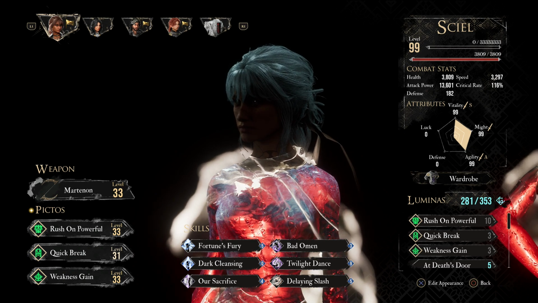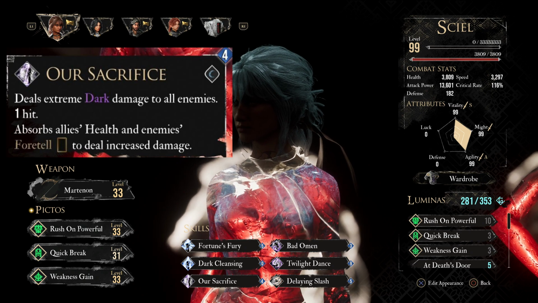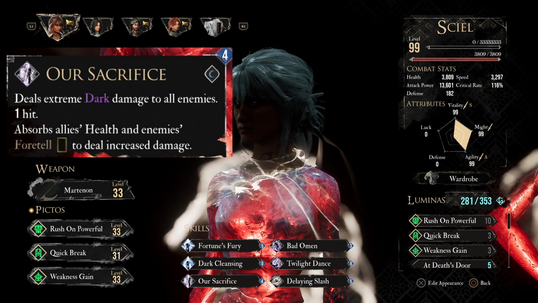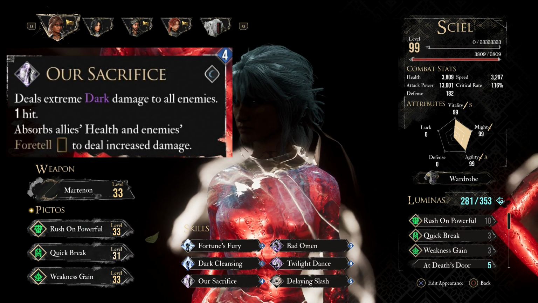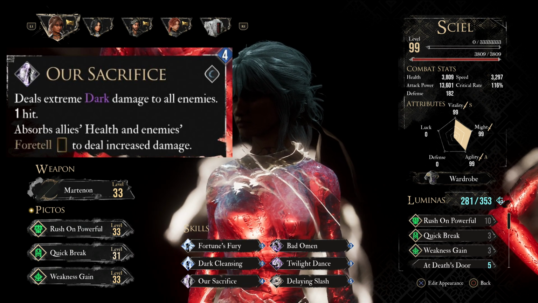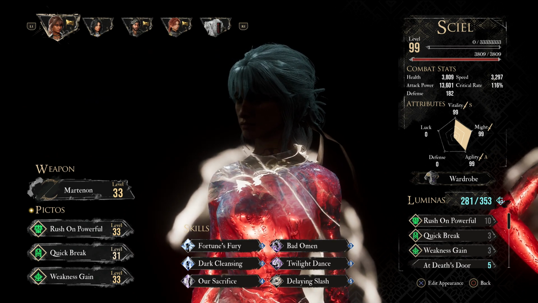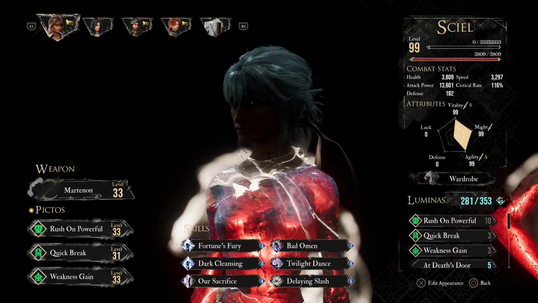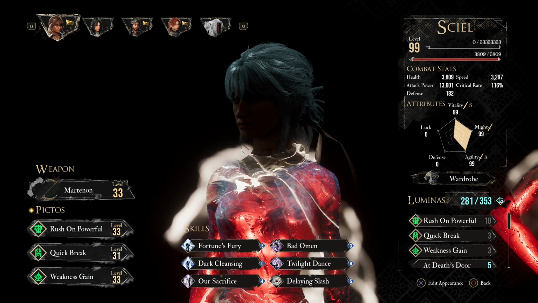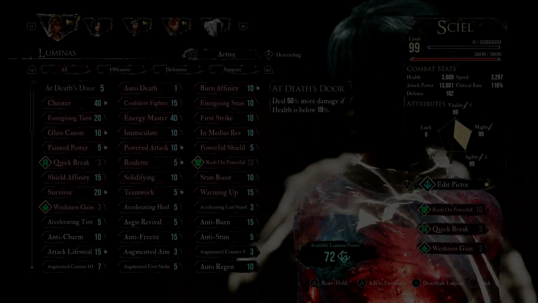Our third and most important skill is Our Sacrifice, which deals extreme dark damage to all enemies in one hit. Additionally, this skill has a very powerful effect. It can absorb the health of all allies and all the foretell on enemies to increase its damage. This damage increase when reaching its maximum potential is pretty crazy. This skill is the main reason we are using the Martenon weapon and why we are maintaining our other party members at full health before using Our Sacrifice.